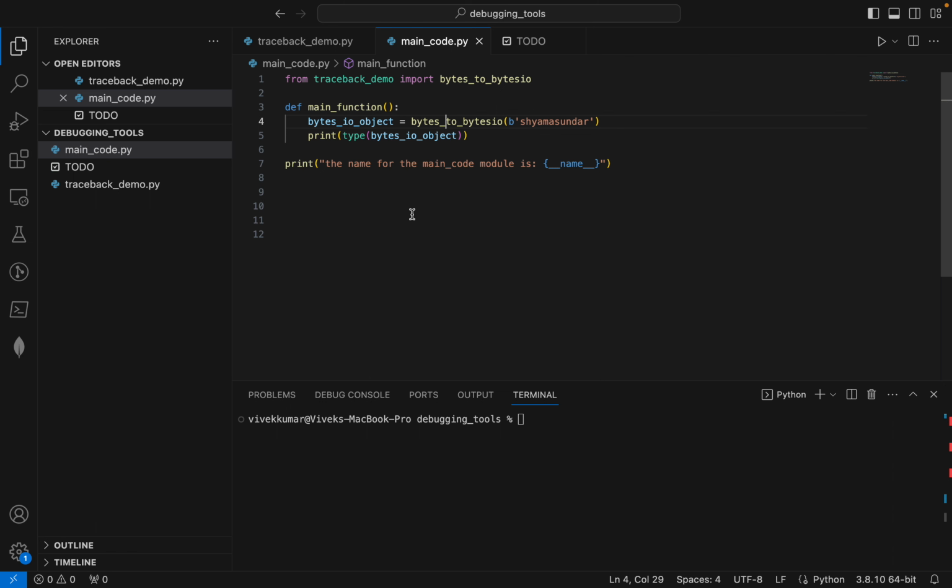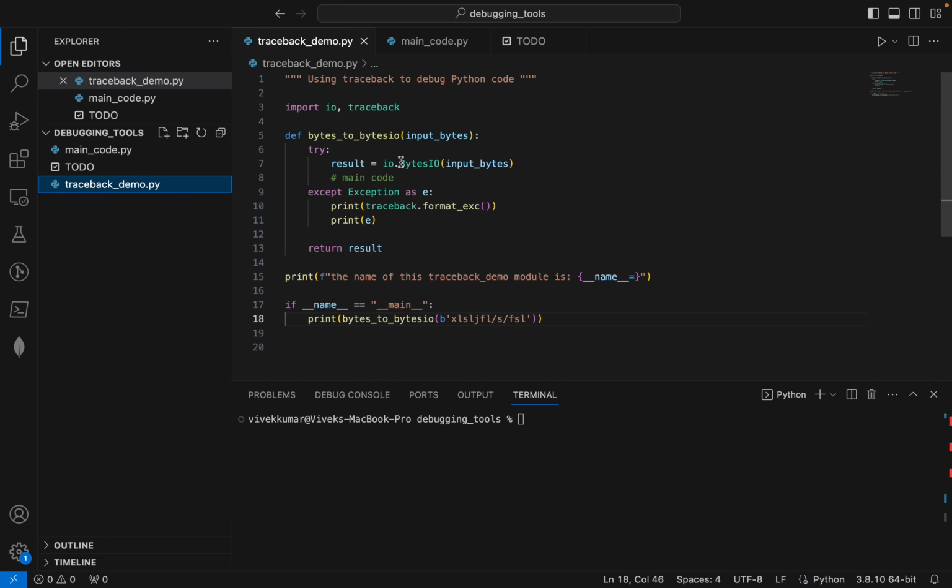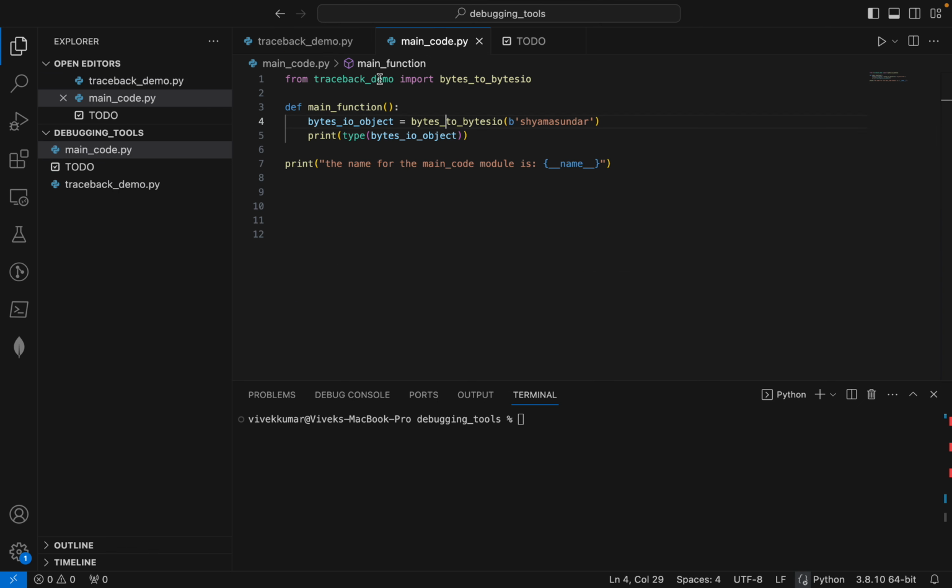Let's say over here we have two files, and traceback demo.py has a function called bytes to bytes IO, and we can import that function into the file called maincode.py using this syntax: from traceback demo import bytes to bytes IO. We can use that function, and we have defined a function called main function, but we have never called it over here, right?